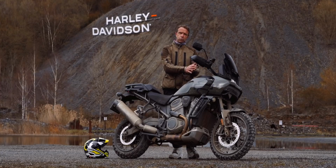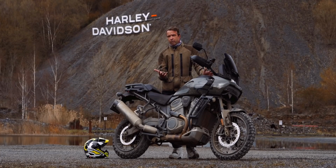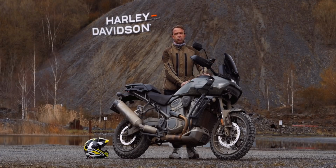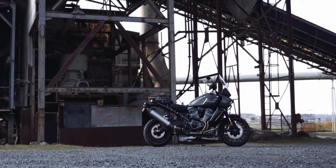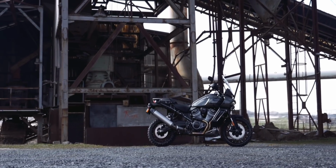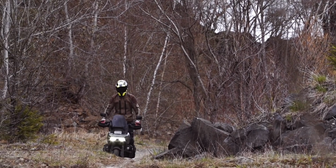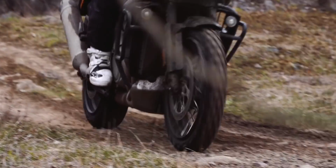If you come to a traffic light, it lowers itself a bit so you can put your foot on the ground. So that's a nice extra gimmick, but the base is the most important. I think most people will agree with me that this bike is looking like a Harley-Davidson. It doesn't ride like what Harley-Davidson used to be anymore, that's for sure. Engine I talked about, suspension I talked about, seat position I talked about, but the feeling is the biggest difference, I think.